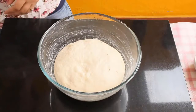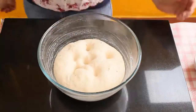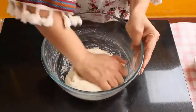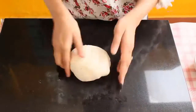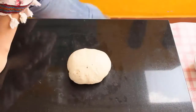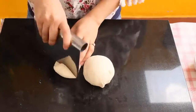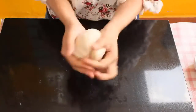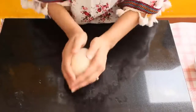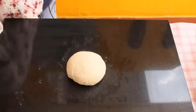It's been an hour and you can see the dough has tripled in size. The time taken for the dough to rise depends on the temperature — in your city it might take more if it's cold or humid. Knead the dough for a few more seconds, then divide it into two portions. Cover with a damp cloth and keep aside for 10 more minutes; the dough will rise a little bit.